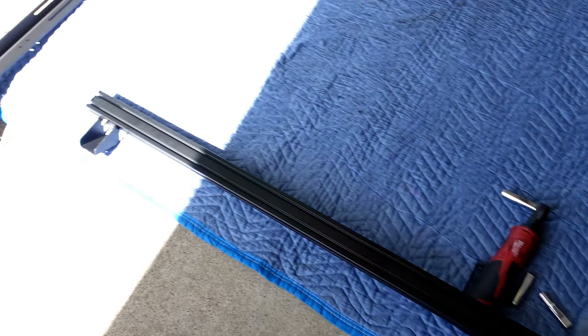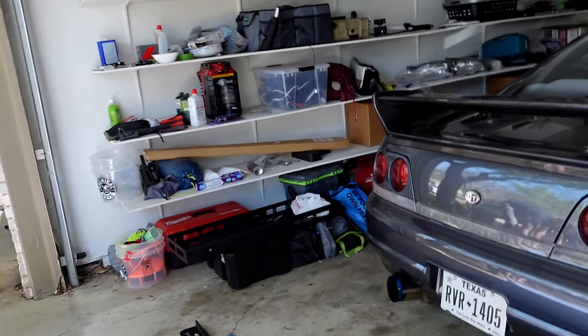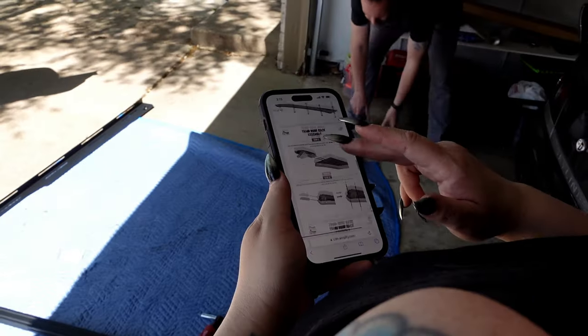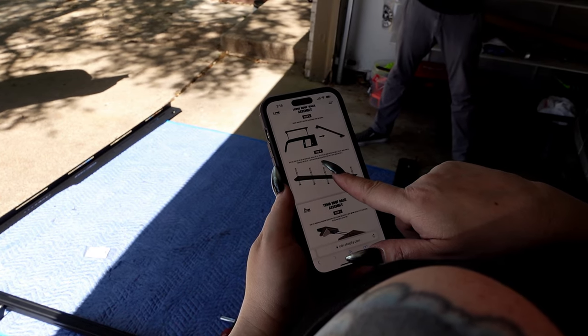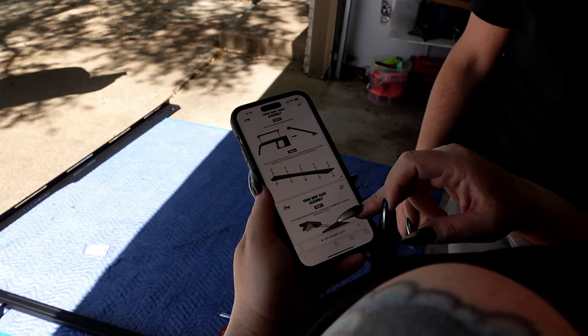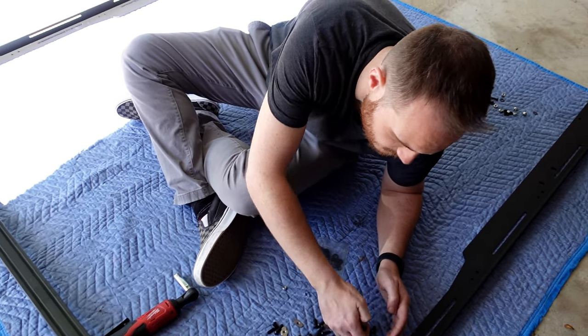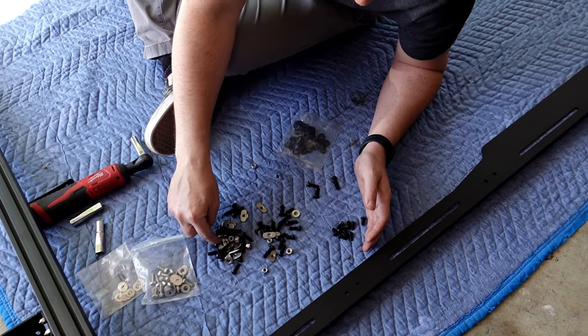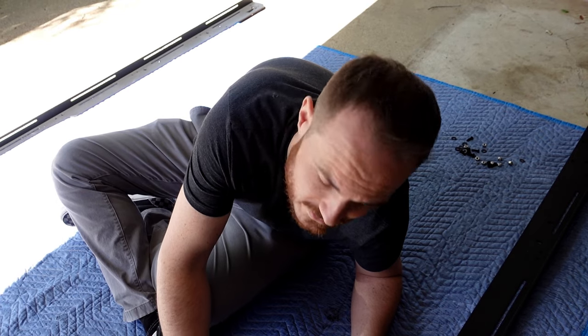We took off the front. It is perfectly measured up, and I believe we build it all on the ground now. The video instructions and the written instructions are slightly different, but I think we'll be okay either way. According to the written instructions, our next thing to do is to install button head bolts, washers, and T-nuts onto the deflector plate, keep the T-nuts loose, and then slide it onto the bracket assembly. It's just like Legos for big kids. I'm basically a 34-year-old child.